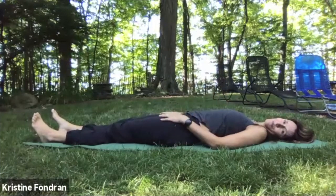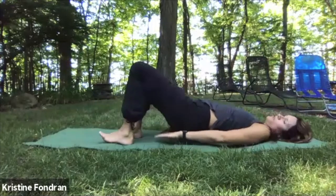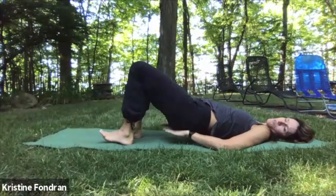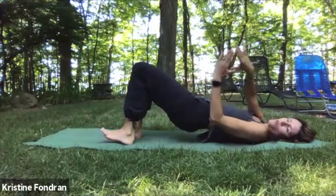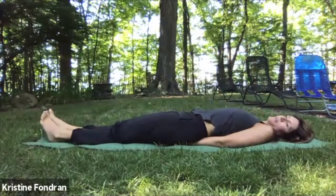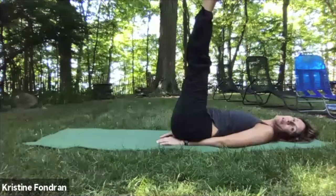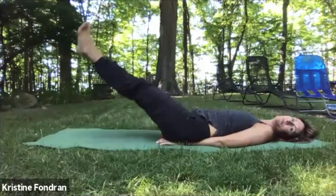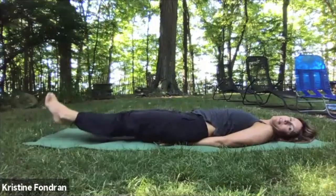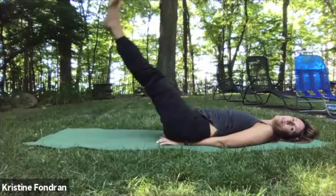Well, we did single, single. Now we got to do double. Okay, so take your hands and you can place them kind of underneath each butt cheek. You can make like a triangle with your hands that'll support your low back. Okay, get ready. You're gonna lift both legs 7 times. So inhale, dive that belly down, lift both legs up. Exhale, lower. Inhale, lift. Pause. Exhale, lower. Good job.